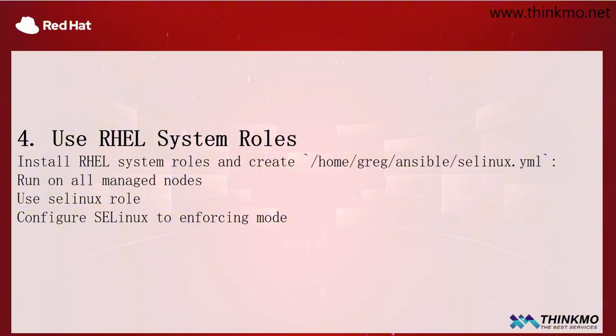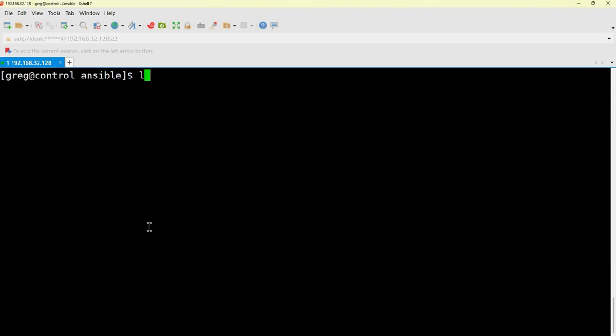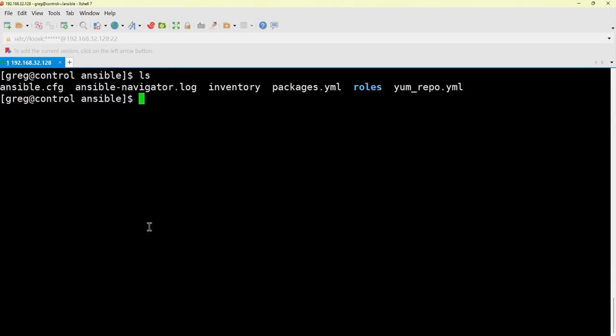Next, let's first take a look at our configuration method. Of course, let's first review the directory we've seen before. At that time, this was our directory, right? Let's take a look at it. You can see we have roles here. This directory is the directory for our roles, where roles are stored. So now, if we need to install and configure this role, what should we do? The first step. The name of this role is a bit long. And for installation, we need to install it on our local server. It has nothing to do with the client.